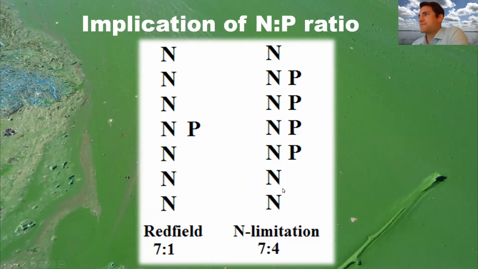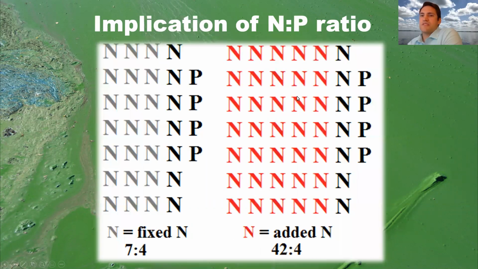Because you gulp up your 7 nitrogens, you gulp up 1 phosphorus, but then you don't have any more nitrogen that you can eat, that you can assimilate into your cell. But there's plenty of phosphorus here that can be used. So one way cyanobacteria might do well when there is not a lot of nitrogen in the system is they can fix it. Remember, some of them have the ability to fix nitrogen from the atmosphere. So if you don't have enough, well, you can just make it. You can just pull it straight from the atmosphere. And that's what these gray nitrogens represent, so that you can finally use the rest of this phosphorus.